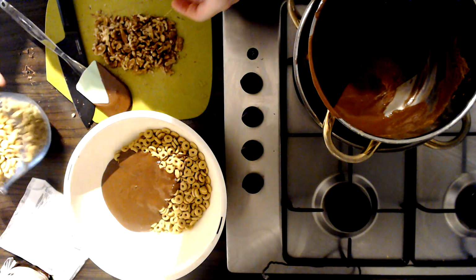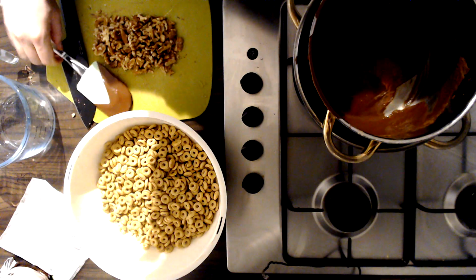Okay, so then we add the rest of the cereal. This is just to help distribute it properly. And then the remaining chocolate.